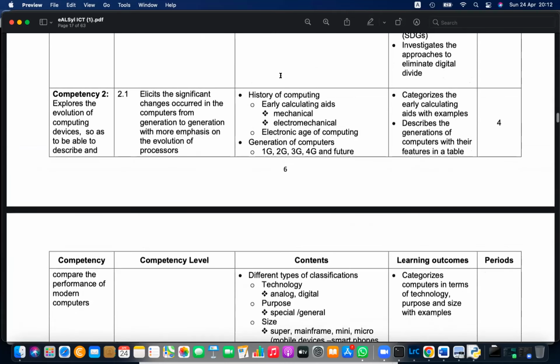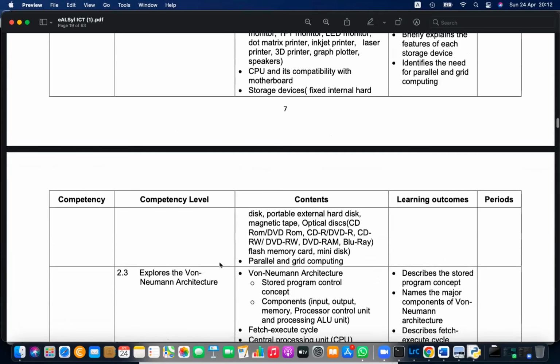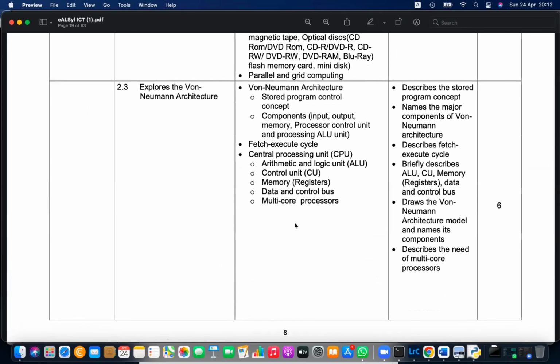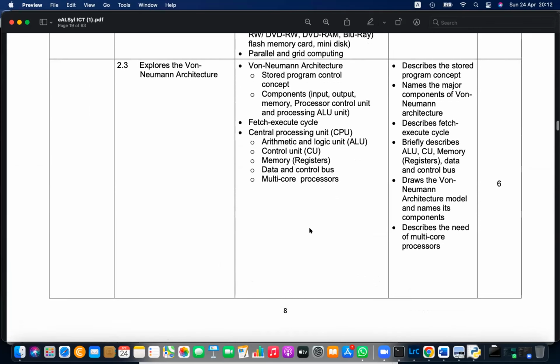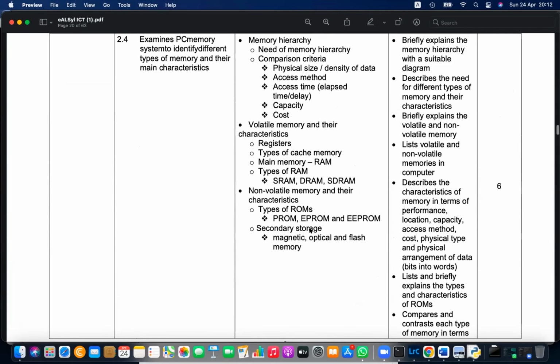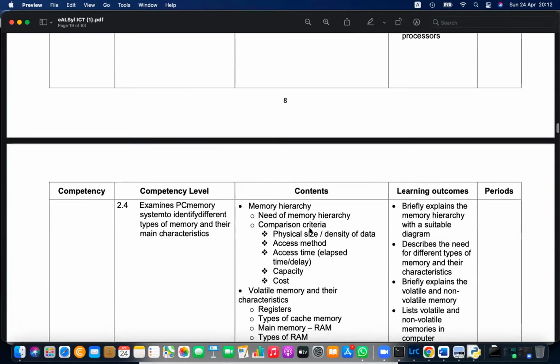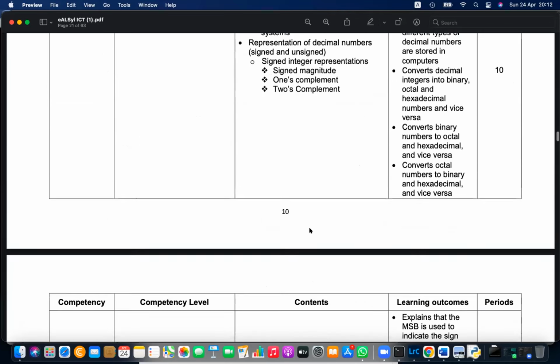The next day, we will be into lesson number two, and we will be discussing the von Neumann architecture. I said something about the registers, memories and all. So this will take 3 days to finish, right? Okay, I'll keep that to the next day. So do you have any questions?